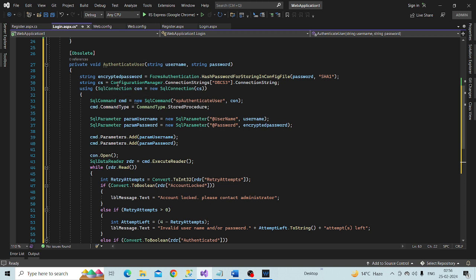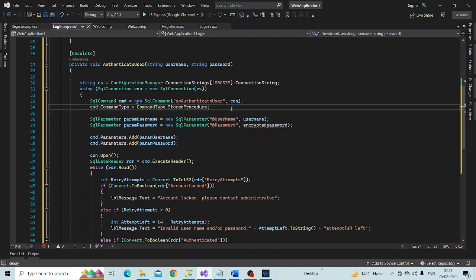So obviously the first line here is reading the connection string. Actually this should be inside. Okay, correct, no problem here right now. I think I should keep it inside the method, so remove it from here and paste it here.